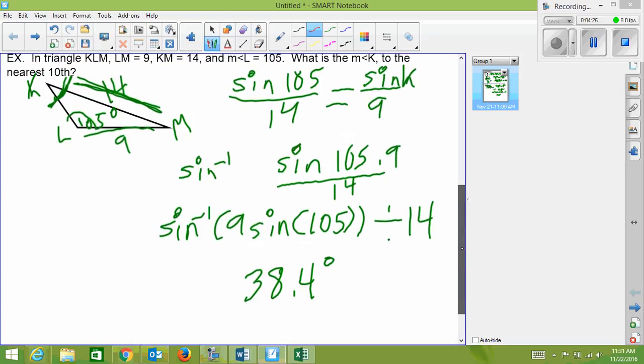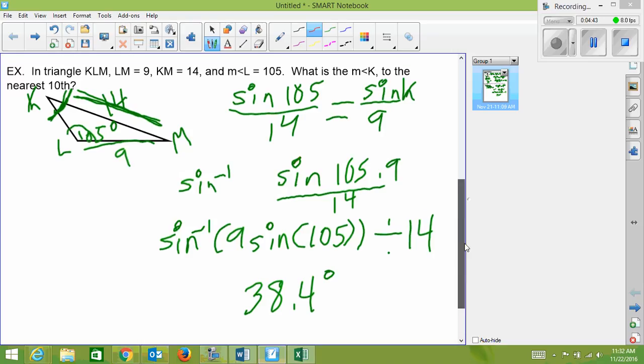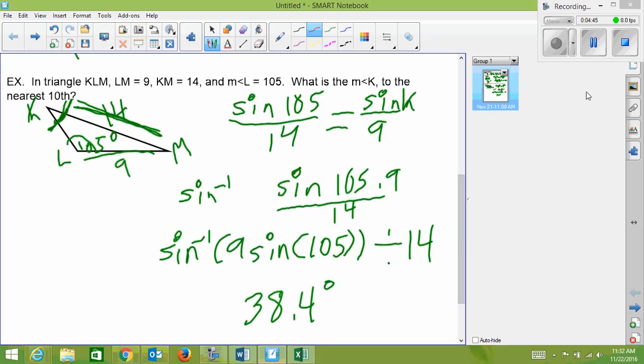So again, we're going to do a lot of these in class just to figure out how to punch them into the calculator and how to set everything up so that it works correctly. But if you bring this knowledge with you, the whole fact of the law of sines and how that works when you know all the sines, or when you can find all the sines, that will be a big help to you. So remember that and bring that knowledge with you.